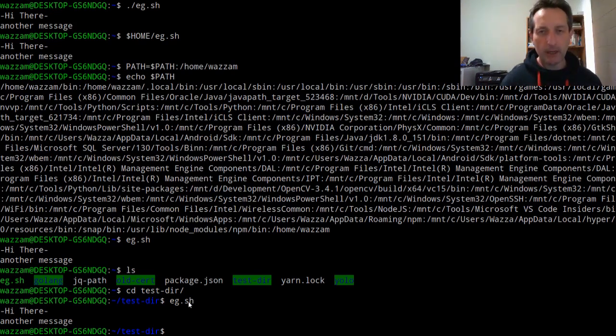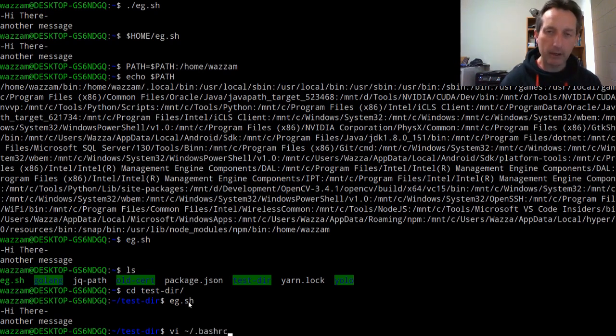Now the thing is, if I quit the terminal and then start it again, that setting for the path is gone, because that environment variable is just set once in memory. It's not stored anywhere. So I'd need to add it to the .bashrc file. Because I'm in tester, I'm going to edit it using ~/.bashrc.